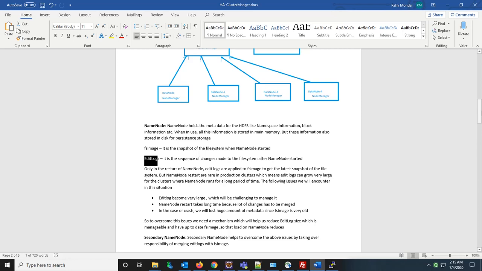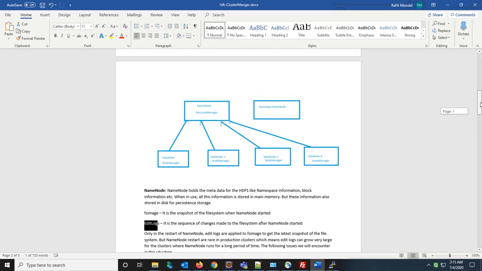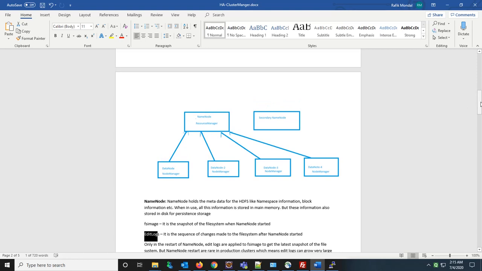Now I will show you how we can create a single node cluster. Single node cluster means that you will have one machine, let's say in Azure, or AWS, or Google Cloud as well. In this VM you will install Hadoop, which will contain name node, data node, as well as secondary node. All will be there in one machine. Also the name node should have the daemon processes like resource manager and node manager.